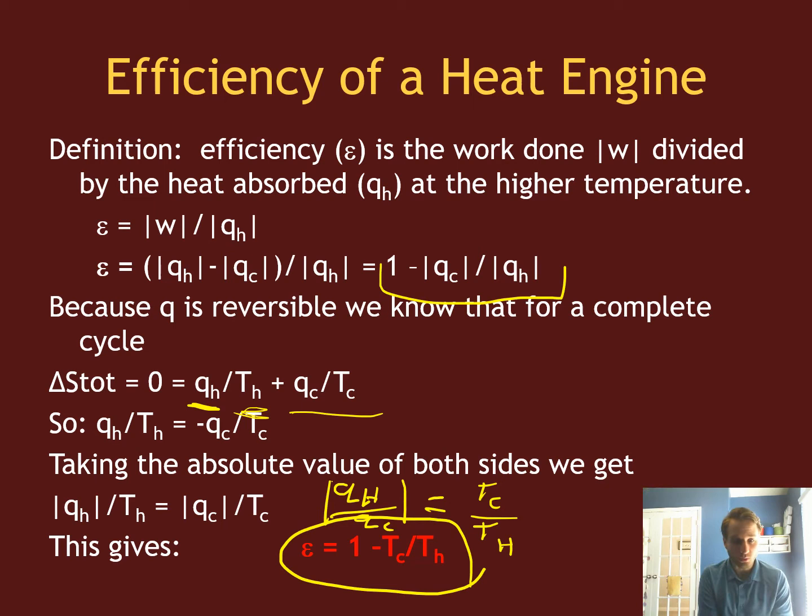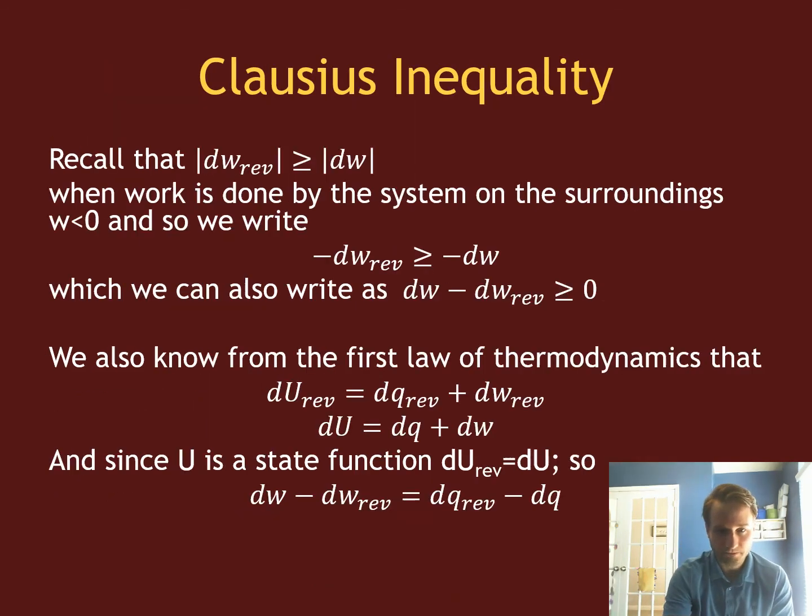And that's sort of my cold sink. And then you can just repeat the cycle over and over again. This is how a lot of energy in the world is generated, just through turbines and steam heat engines. We can calculate the efficiencies of these things based off of this simple equation given here.